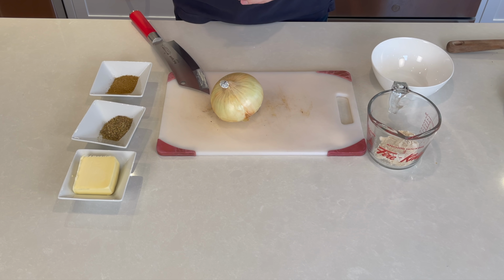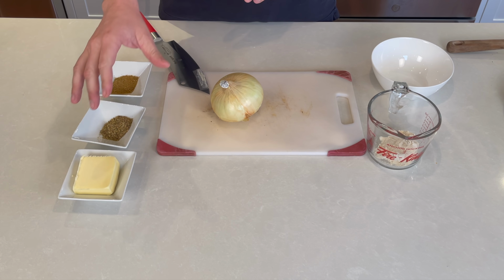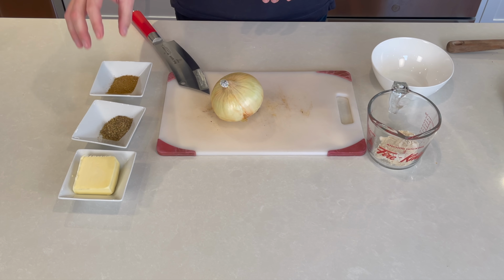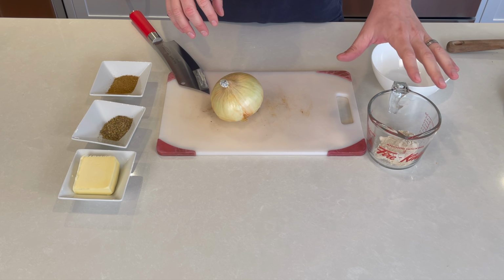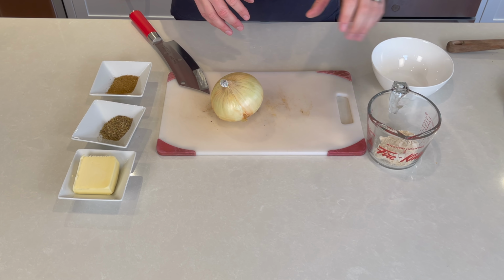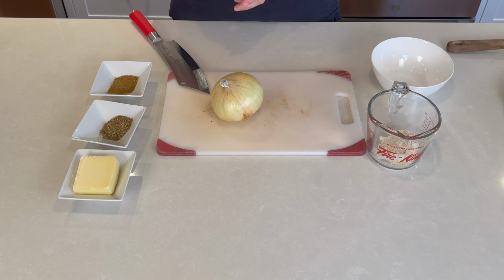Okay, so next we're gonna prep our next few ingredients that are gonna go into our chili, starting off with some butter. We're gonna finely dice an onion. We've got some oregano, some cumin, as well as our mascarpone that we're gonna mix with 2 cups of water and add into our mixture. So I'll take you fast forward while I chop the onion, get it in a bowl, add some water, and we'll take all these ingredients outside. We're ready to start mixing them together to make our burnt-end Texas chili.